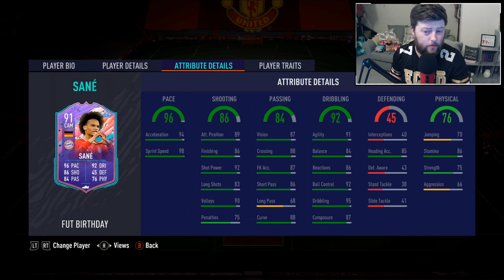Obviously, his dribbling's already pretty nice, but just adding that extra agility to 99, and then adding that extra balance to 89 is an absolute work of art. 87 composure, 95 dribbling, 92 ball control, 86 reactions. Brilliant. Strength and aggression, it's about average. It's not terrible. For a 6 foot player, I was expecting a little bit more, but as he is a winger, very lean, very fast, I'm not expecting him to hold off masses, but definitely more than your smaller CAMs.